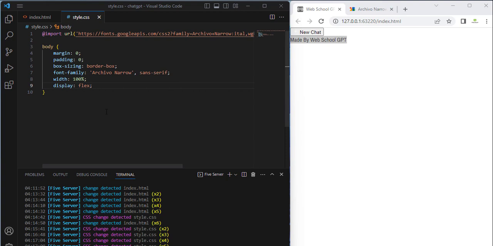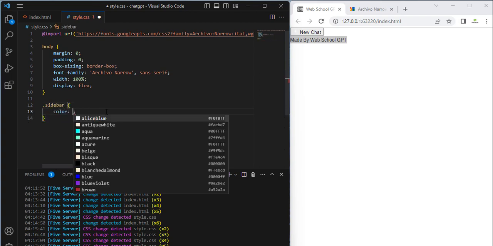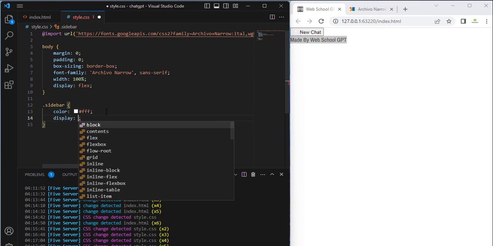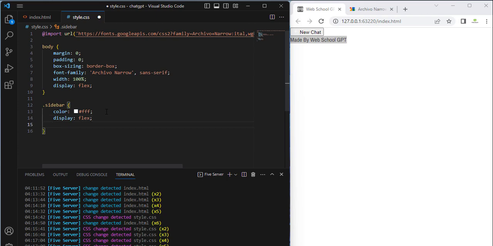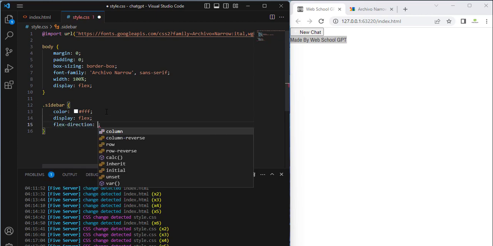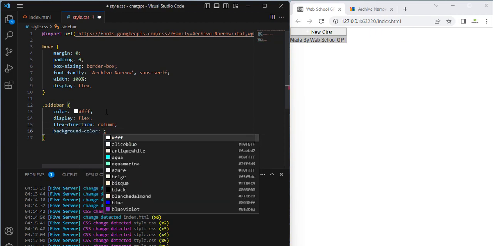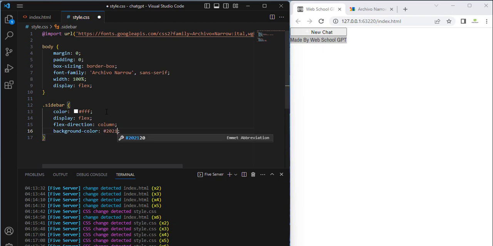I'm gonna say sidebar. We style the sidebar. I'm gonna say the color is white. Also display flex. Next direction column. I'm gonna say background color, it is going to be 202123.